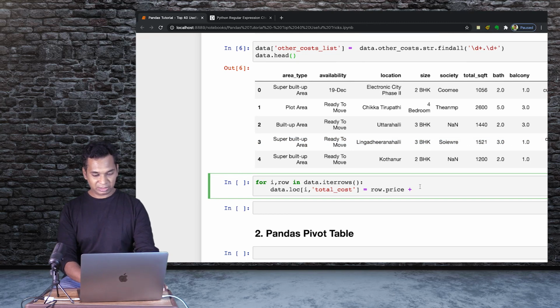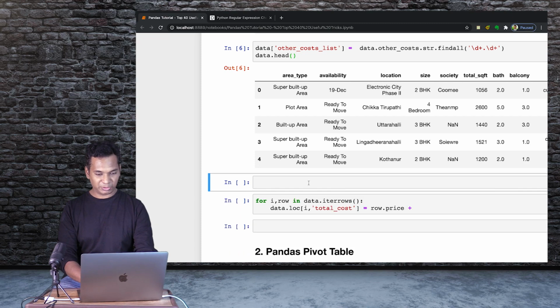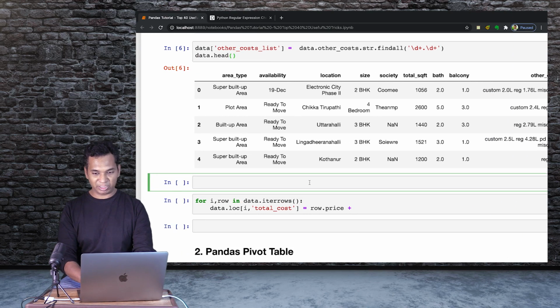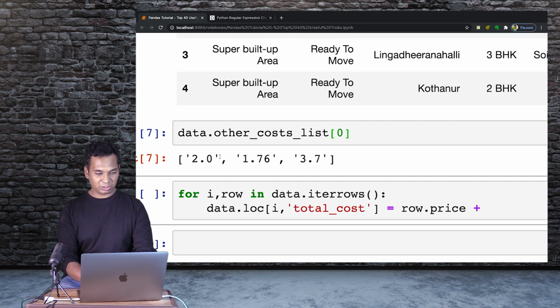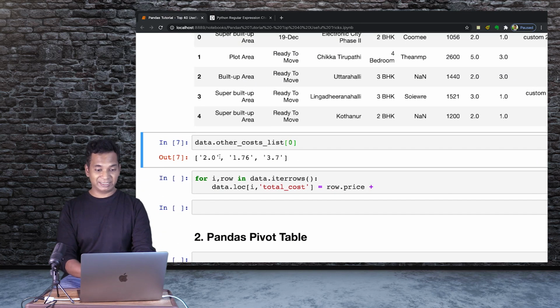Let me first see. I guess they are not actually numbers, they should be strings because it's coming from regular expression. So data.other_cost_list, and let me take the first one. See, we have single quotes which basically says they are strings.